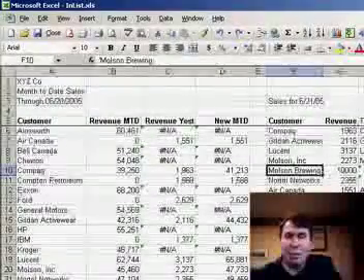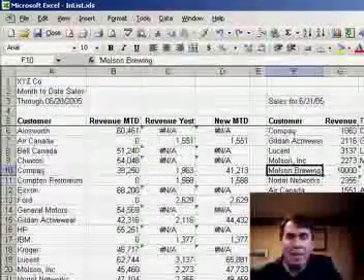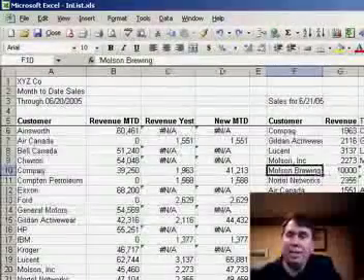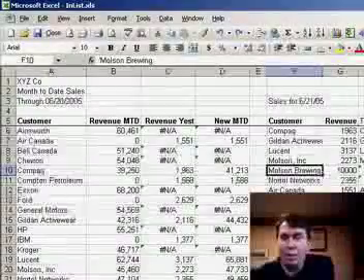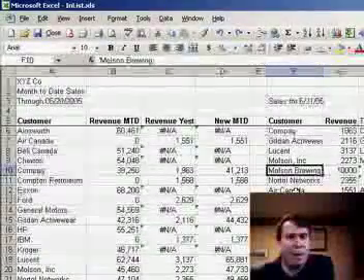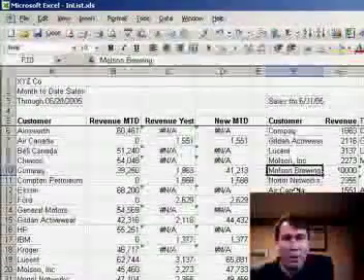For the past couple of days, we've been talking about using the VLOOKUP function to match up two lists of customers. Today I want to talk about a couple of gotchas using VLOOKUP. When the original data came into us with revenue from yesterday, it's possible that you might have noticed that there was a problem with one of the customers.